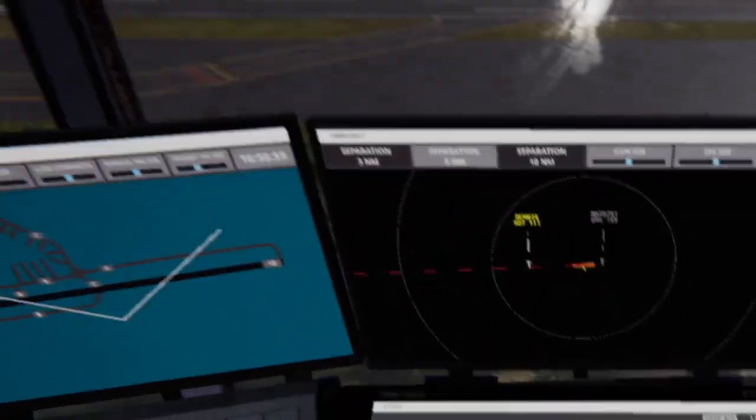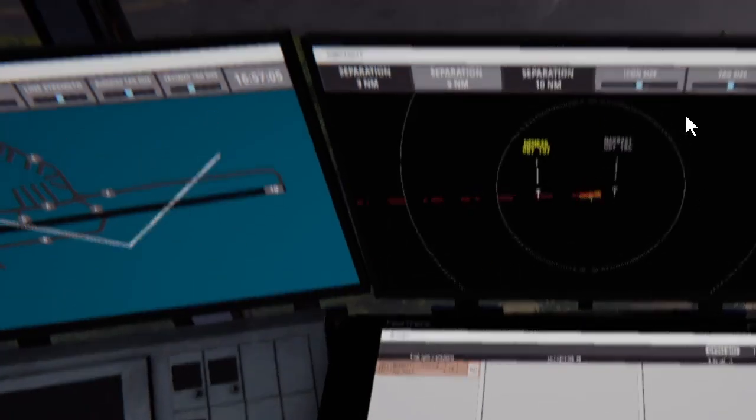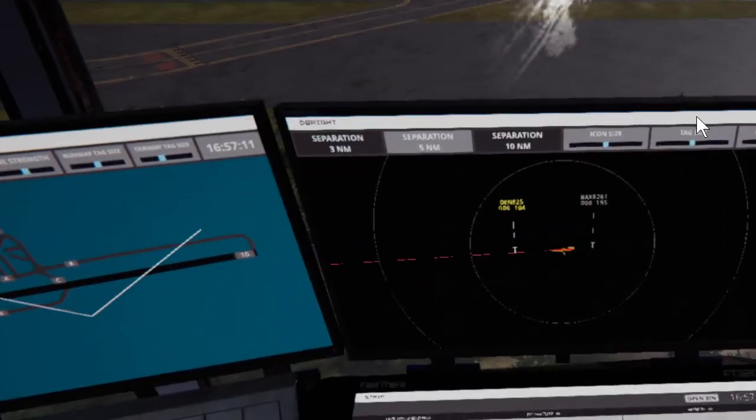Yeah, it would be real nice if you could just click a screen and go to that screen with your mouse. That would be awesome. That's a quality of life thing I'd like to see in this game. Let me know what you guys think.